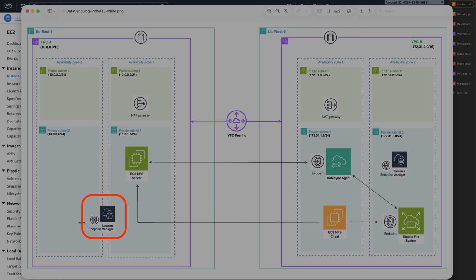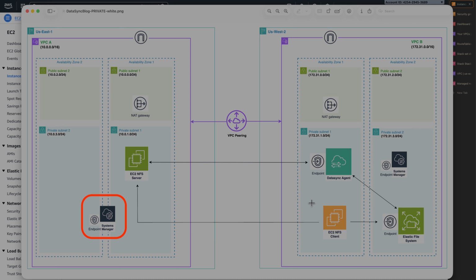Again, because we are dealing with a private subnet, I am totally dealing with private connectivity, which means that unless I allow it, you are not going to be able to have access to any server that I put within these private subnets. And that is the whole point of using a VPC endpoint for Systems Manager. If my NFS server here was in the public subnet, then I wouldn't need to worry about the VPC endpoint. But because it is in the private subnet, I need this.